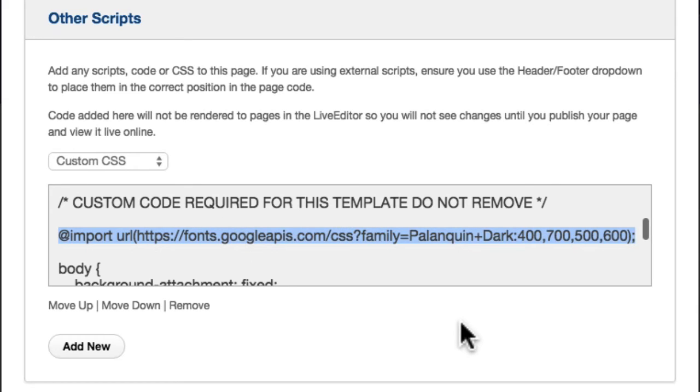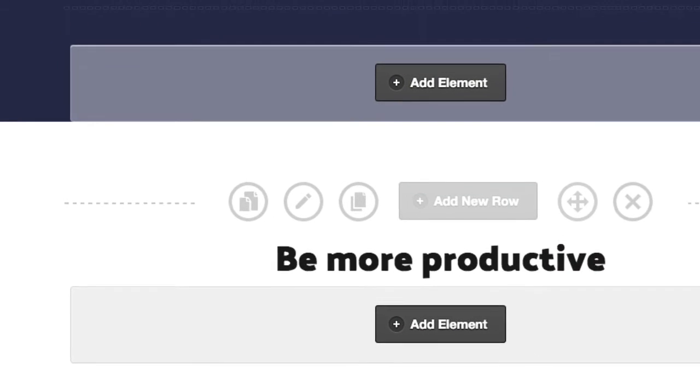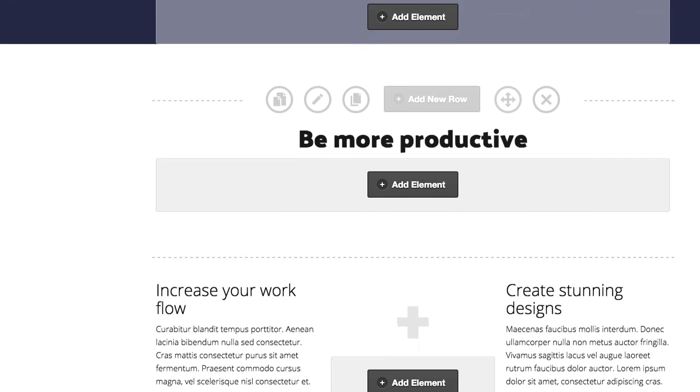You could bring in another font, or you could remove this and actually use the default fonts that are included inside OptimizePress. So you don't have to use these fonts if you don't want to. Obviously, to make things easy, just leave everything as it is and maybe tweak your images and your color tones. That's the best way to do these templates if you really want to get them into use quickly.